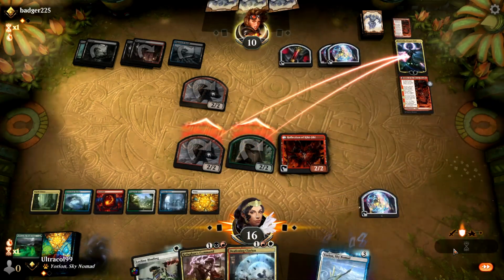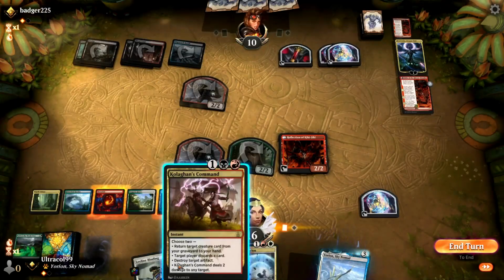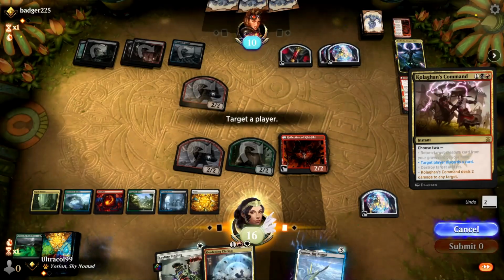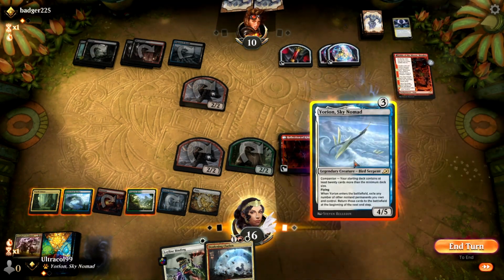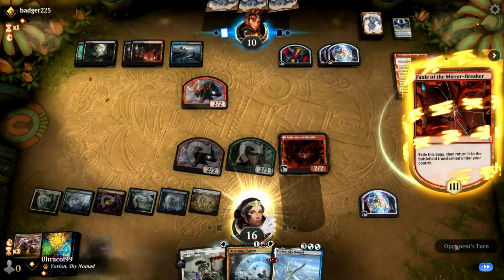Now we can use the Kolaghan's Command to make them discard and do the last 2 damage. I just checked my graveyard to see if I had any creatures because I couldn't remember if they fought see something away. They lose a land and go down. We'll put Fable into our Kolaghan's Command into our Yorion into hand.